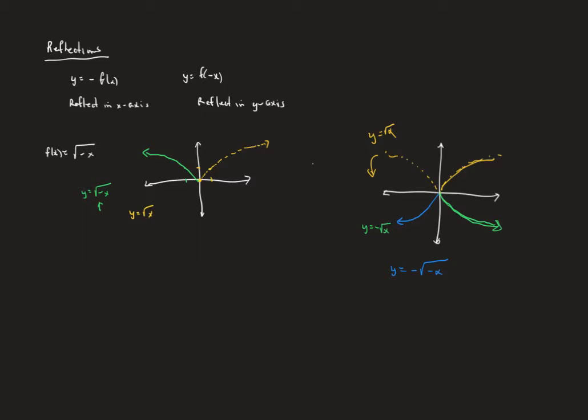Okay, I'm going to get a new panel up here, and let's do some that are mixtures of reflections and translations. So if we look at something like y equals the negative absolute value of x minus 3, and then a plus 4. So its graph, I'm going to look at the original absolute value. So our original y equals absolute value of x is going to be that V that has vertex at the origin and opens up. And then the reflection we'll look at next.